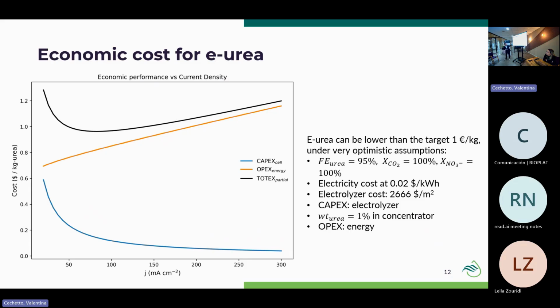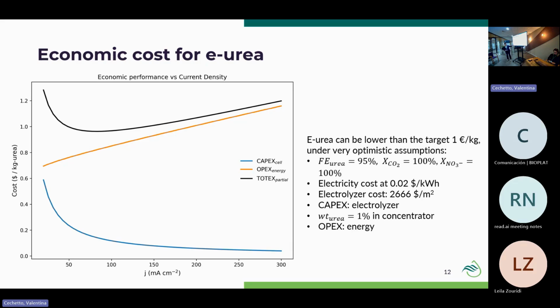So we plotted current density on the x-axis and looked at the operation cost. Actually, it's decreasing. That's a question I want to ask Wi-Fi. I think the result is a bit different, because from my model, a higher current density means a higher cell voltage, so for the operating energy, it should be increasing.